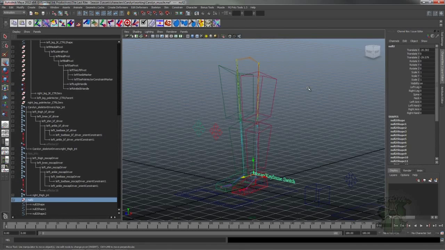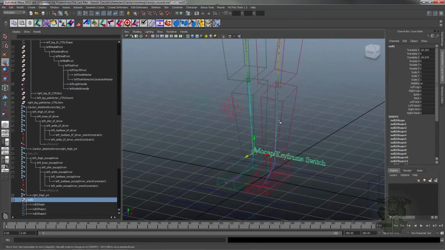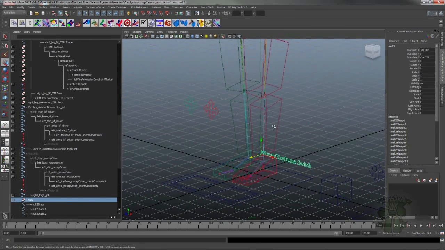Maybe you have a mocap of a guy idling, but he needs to hold on to a rail, and you want to use the keyframe rig to use the IK to lock the hand in place. And these are just examples of why you would want to be able to switch the rigs between mocap and keyframe in sections. So now that we have the switch, that's the last component we need to connect these drivers to the bind.